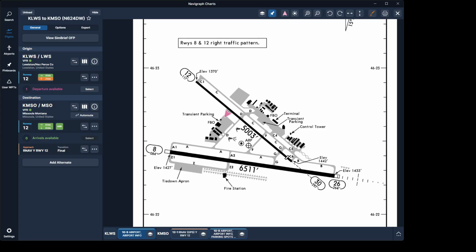Alright, so we need to make a left turn out here. Okay, I'm gonna move this off the screen, put it on the other monitor. Okay, taxi lights are on, nav lights are on, and the beacon lights are on.